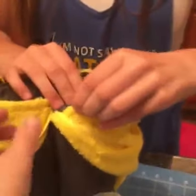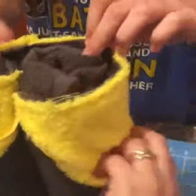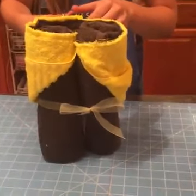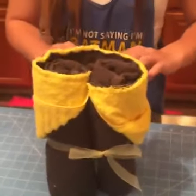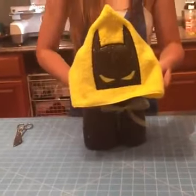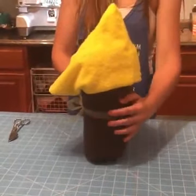Okay, so she folds them down. Straighten this one out a little bit. Sorry, I didn't see that one. Okay, and then it just gets the bulk of the hood out of the way. And now she's going to pull the top up and over. And there is your hooded towel.